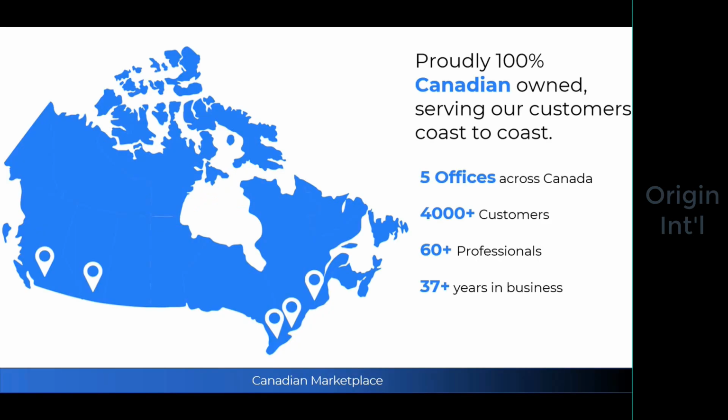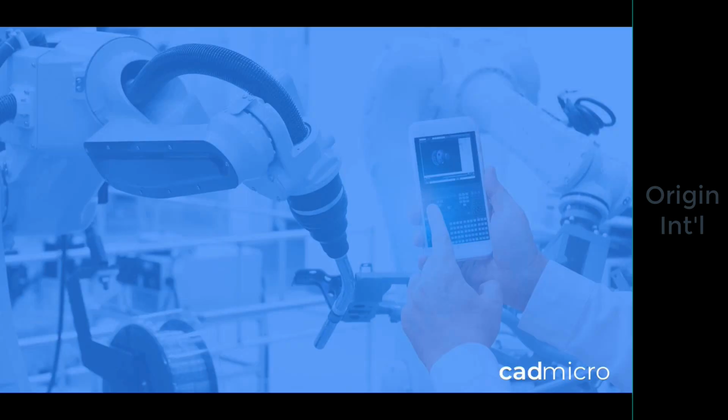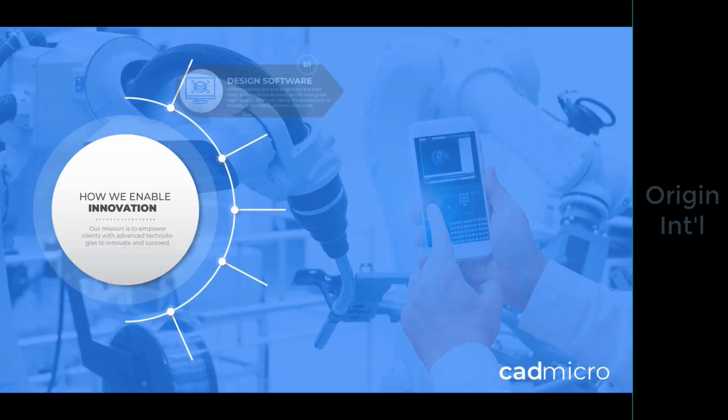So, again, I work for CAD Micro Solutions. We're a Canadian company. We have 5 offices across Canada. I typically am in the Toronto or Cambridge office, but there's about 70 people, and we do a bunch of different things. We're a SolidWorks partner. We do a bunch of additive manufacturing, and then obviously the metrology group that I head up as well. I'll just quickly skip through this.